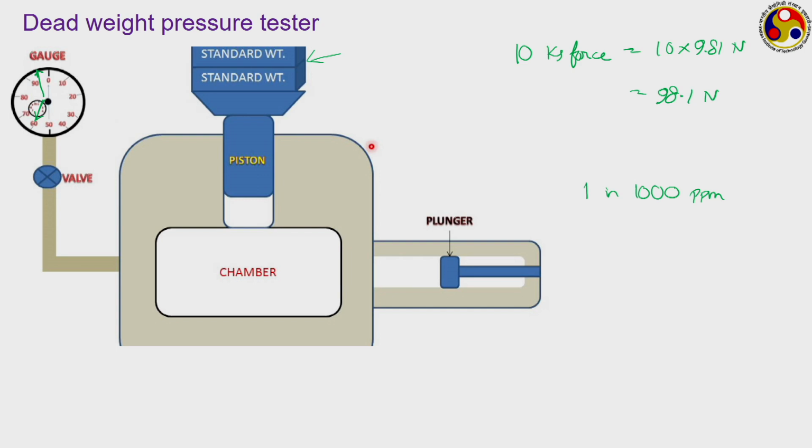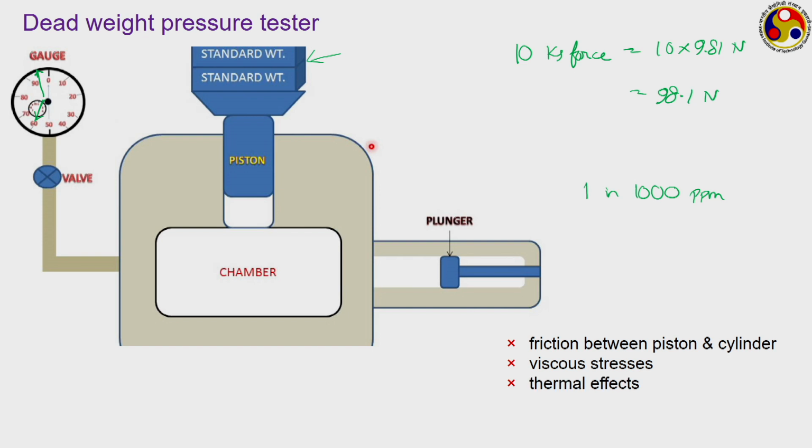However, there are a few considerations that we have to be mindful of, like the friction which may be acting between the piston and cylinder. As the piston starts to float or move because of the increase in pressure inside the chamber, some energy may be lost because of the friction. There will be viscous stresses, of course, because the fluid starts to move inside the chamber because of the action of the plunger pump, and significant viscous stresses may get developed inside the chamber. There can be thermal effects because of the operation of the pump. Energy gets added to the fluid inside the chamber itself, and that may change the density of the fluid and also other associated properties.